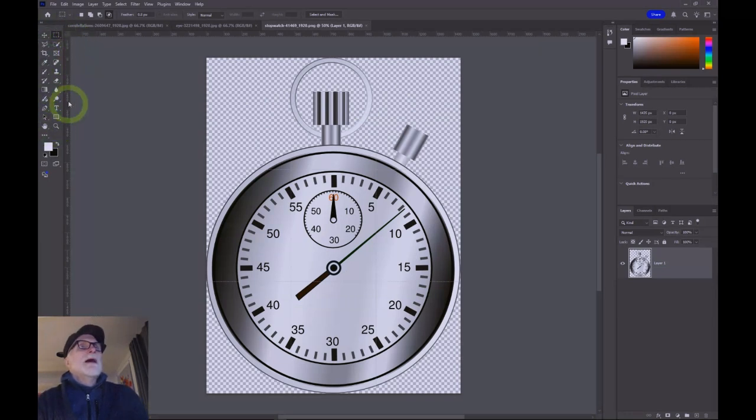The tools are laid out somewhat according to their purpose. The tools at the very top here are the selection tools, and then we have some of the modification tools, move tool, the brush and the eraser tool, and several other tools. The text tool here we'll be talking about in a little bit. So, a wide variety of tools here. You should familiarize yourself with most of the important ones through this video.